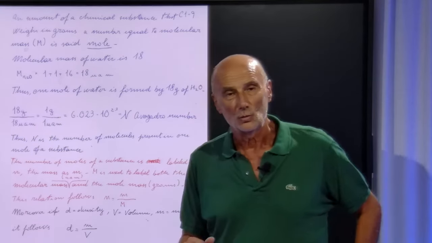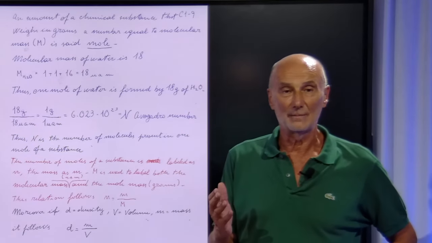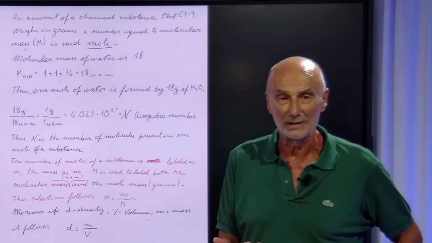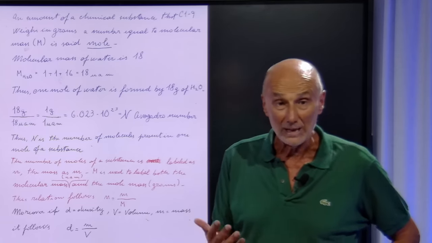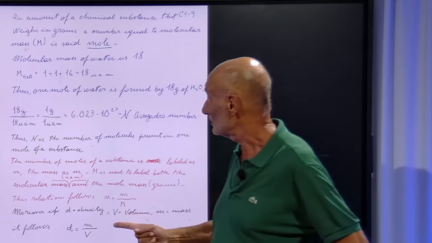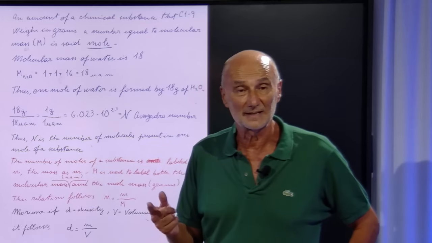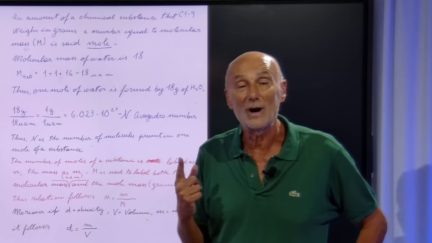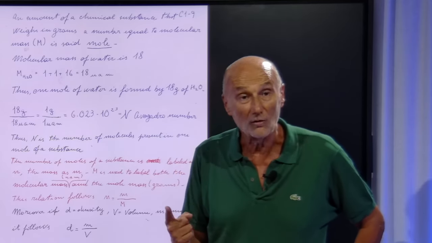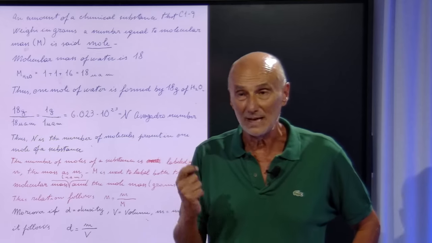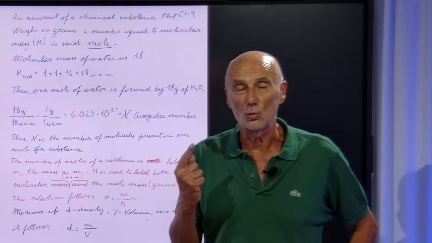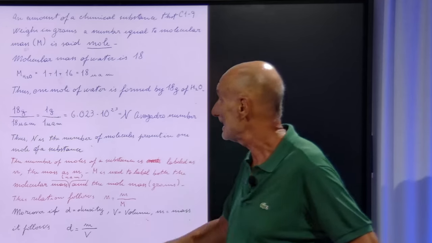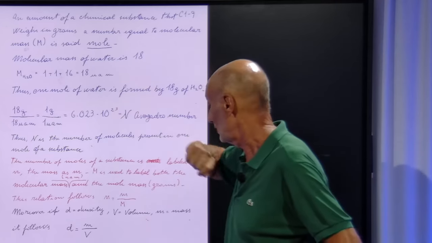So, we can say that the Avogadro number is the number of unit atom masses necessary to compose 1 gram, but this is not very important. But, and it is very important, the Avogadro number represents the number of molecules that are contained in 1 mole of a substance. Namely, we can conclude that in 1 mole of a substance there is always an Avogadro number of molecules. Okay?